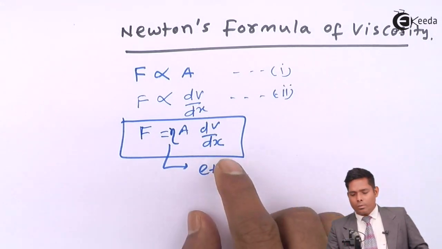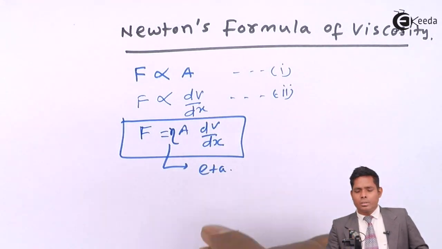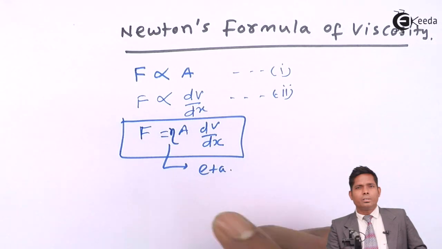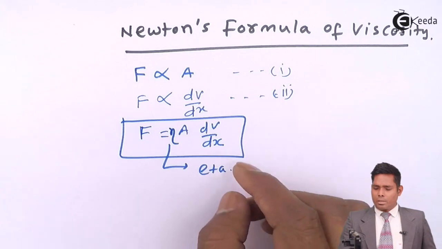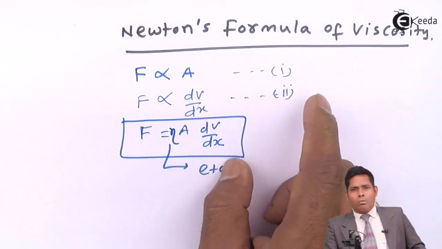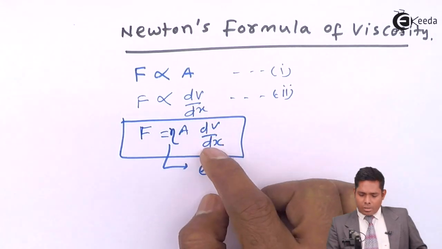I can do in three ways. I can increase delta v and decrease delta x, one option. I can increase delta v, second option. I do not make any change of course in the value of dx. Next is the third option. I will decrease the value of dx. I will not make any change in dv. So in all these three options, this will increase.